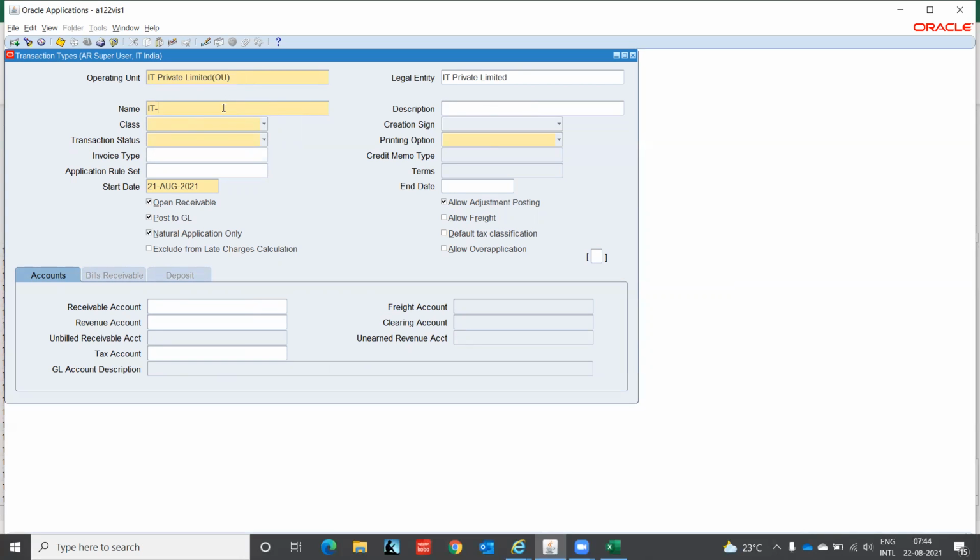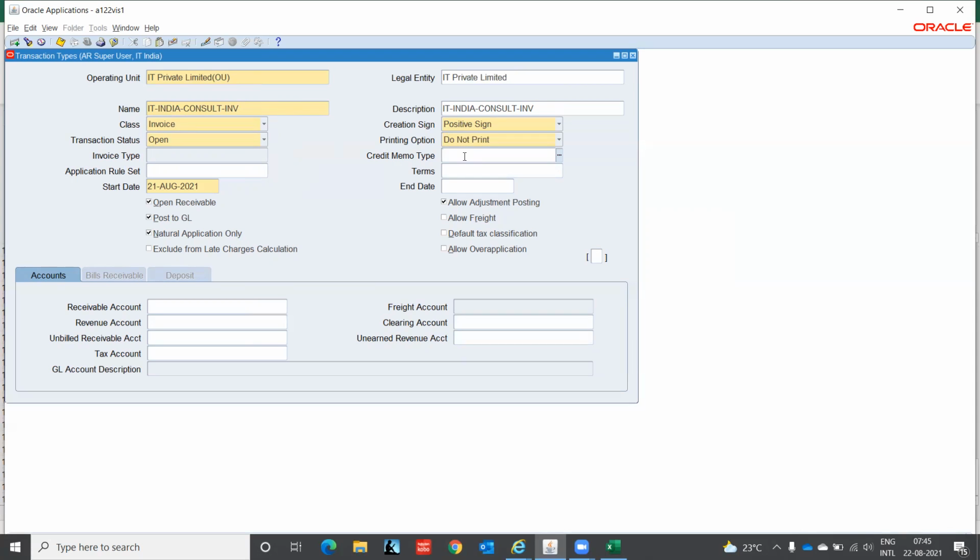IT India invoicing. Then type as invoice, creation sign positive, transaction status as open, printing option do not print.